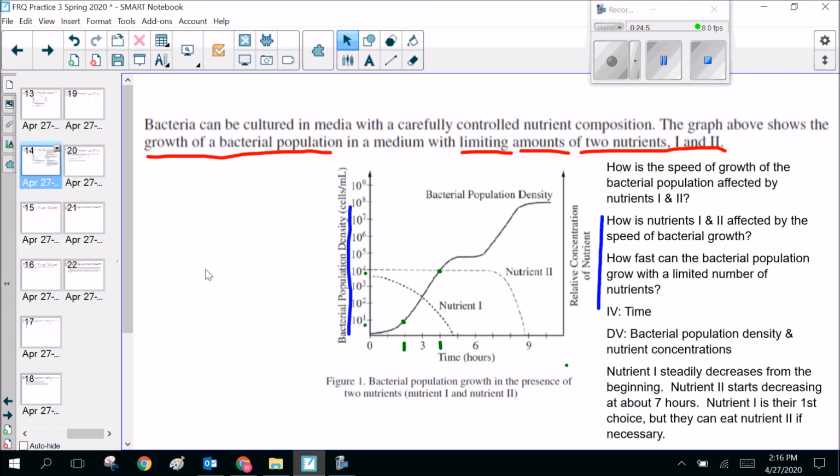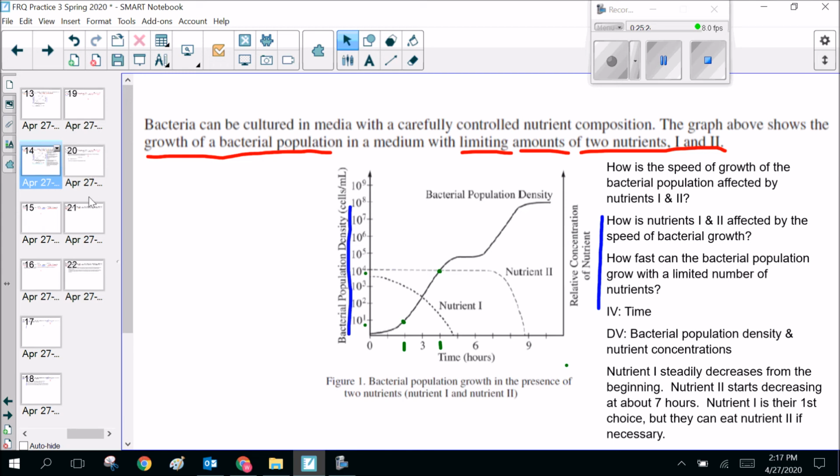However, I did notice something interesting. When the nutrients are totally gone, bacteria population growth seems to plateau, seems to stabilize. That makes a lot of sense. Heck, if you don't have a lot of food, you're not going to do a lot of growing either. So basically, the bacteria population goes up and hits this plateau where we run out of food, and right then, bam, look at this, bacteria population stagnates and starts growing again as soon as nutrient 2 starts to be used, and then at the end of nutrient 2, boom, we get that same stagnation again.